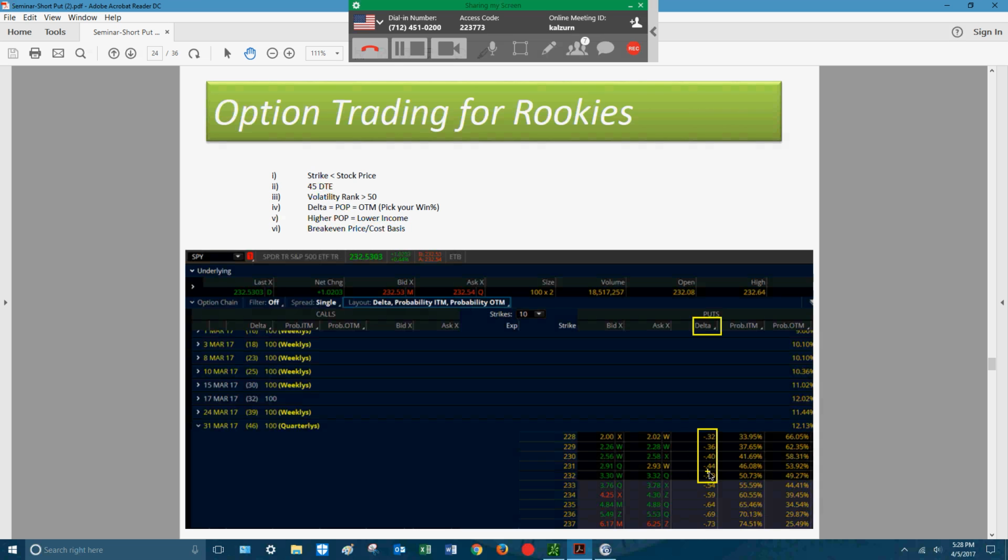And you can see when we start here, delta 49, right here, probability of in the money, which means the probability of losing, I just want to show you, are almost exactly the same. That's why delta is such a good representation. If you don't have this on your platform, you just use delta, which almost every platform does. So you can see 32, roughly 32. 36, roughly 36. It's just a quick estimate. Delta is a quick estimate for your chance of losing. 40, roughly 41. These numbers are roughly the same. Not deadly accurate, but pretty darn close.